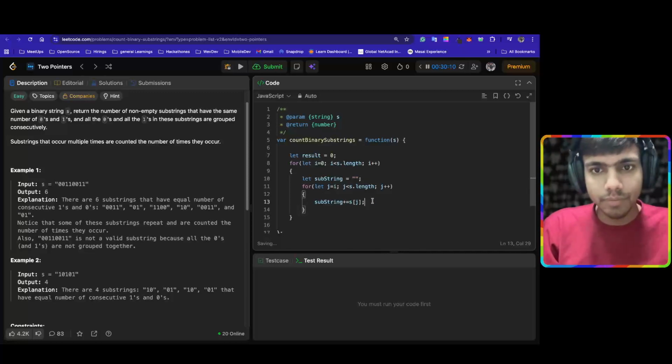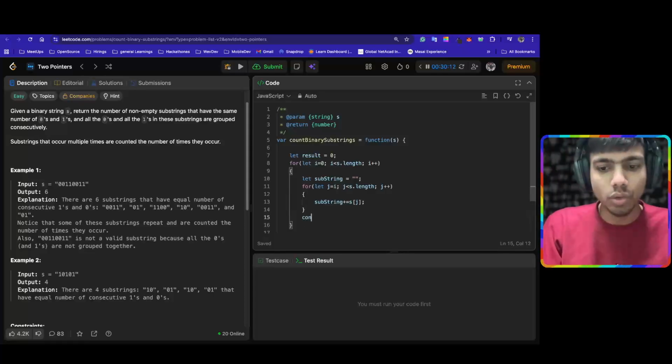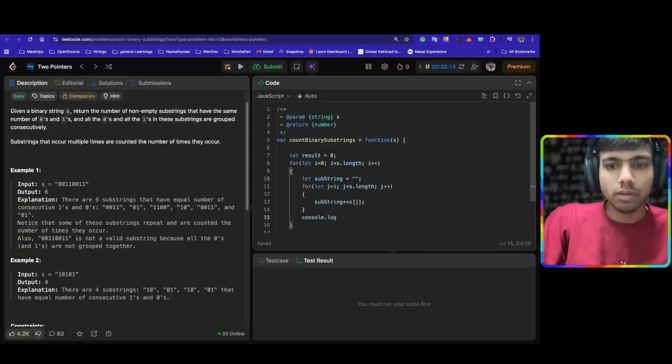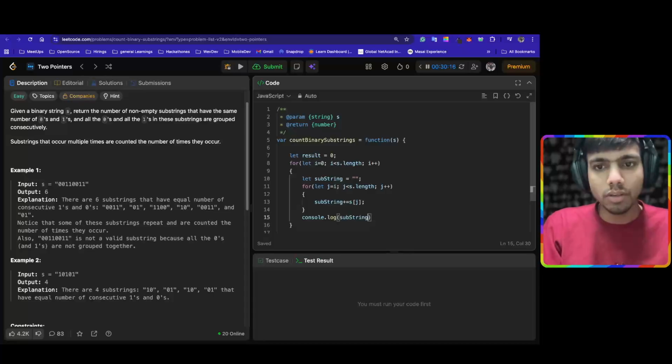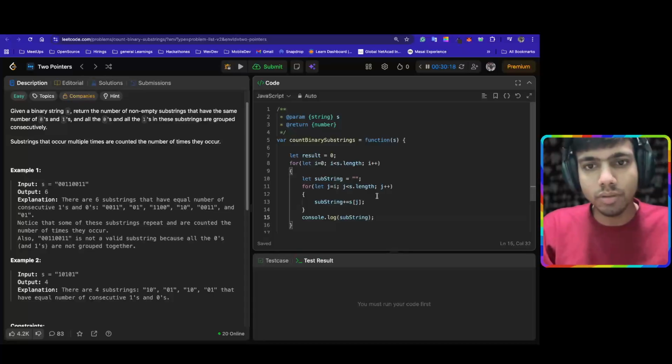Perfect. After this we can console the substring, because after this for loop we'll be getting all the substrings, possibly, for this string.